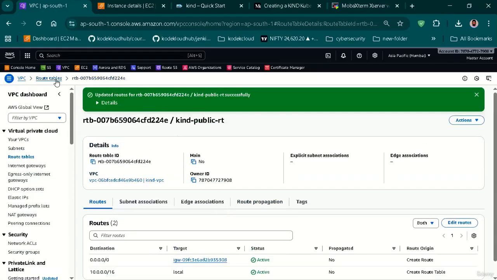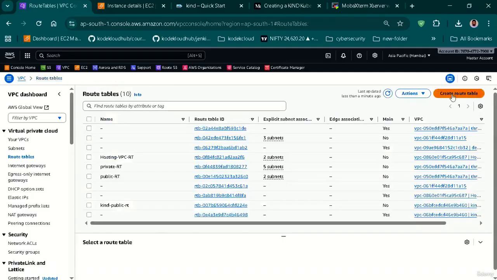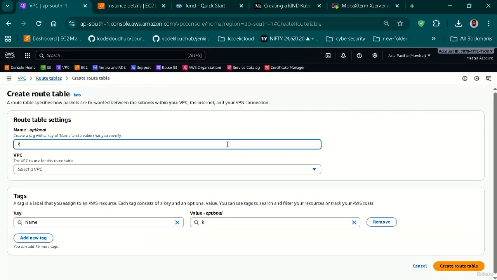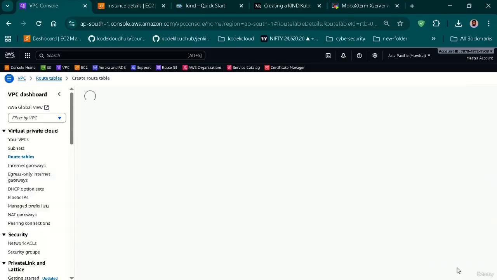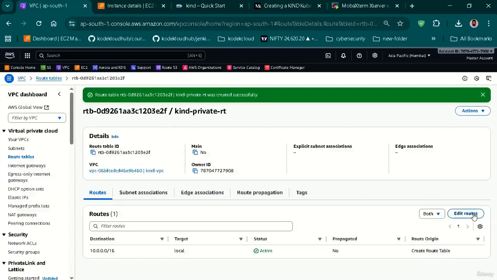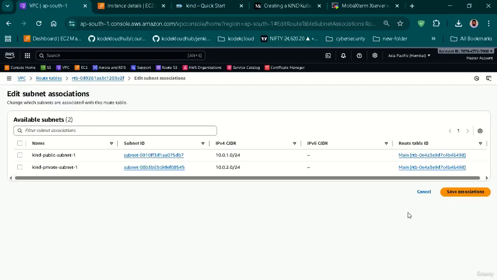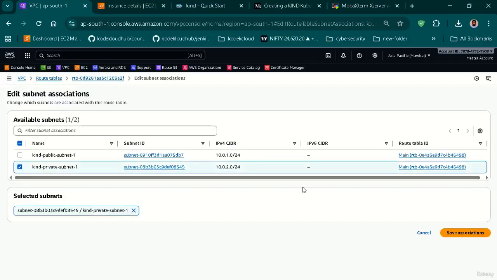Let's create one more route. Let's associate the public subnets here. So let's associate that.